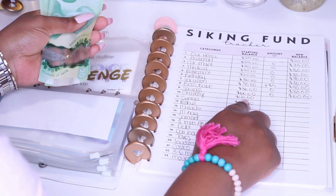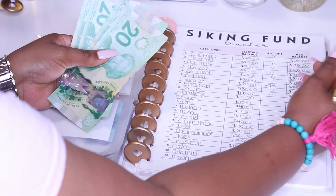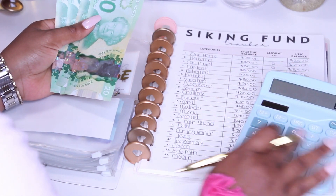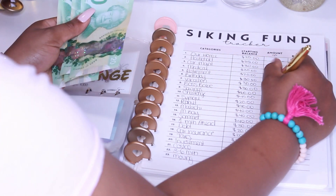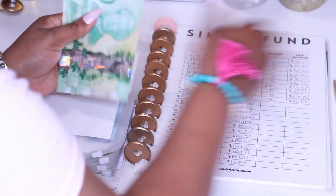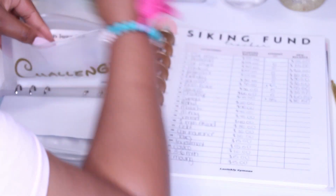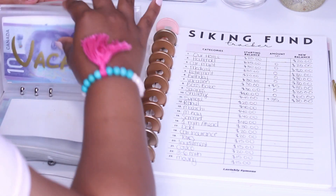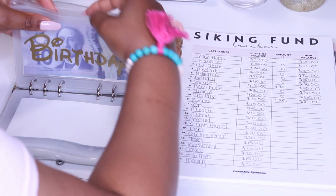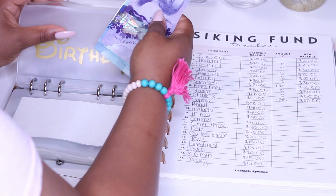My challenge had $45 the last time. Now I count $20, $40, $60, $80 — so it has $80 now. Take away $45: I added $35 to my challenge, which leaves me at $80. I'm going to go ahead off camera and do a double check because I don't remember which envelope I added to and which ones I did not. Let me just double check birthday quickly — birthday had $30. Yeah, we're good, it's not birthday. I'll figure it out off camera.